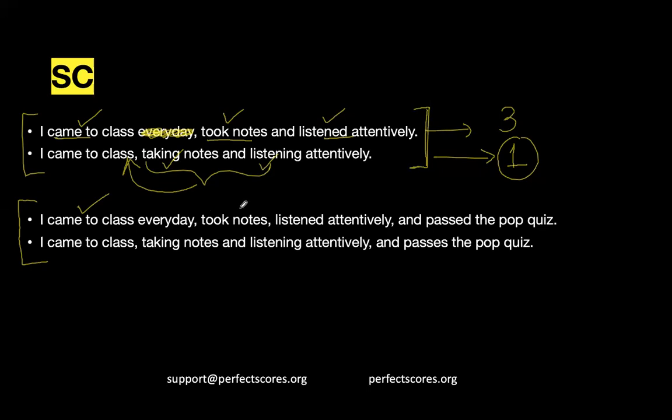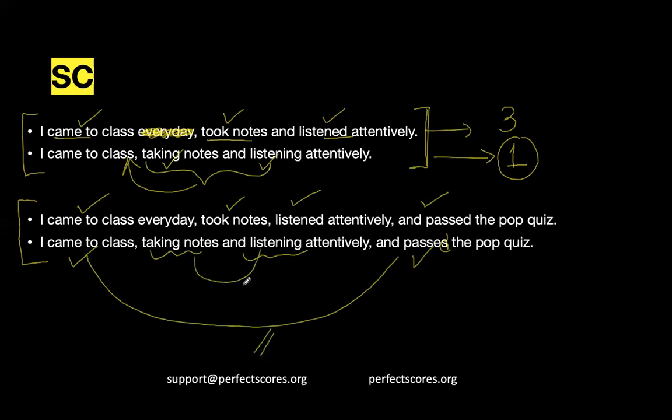I came to class, took notes, listened, and passed. And similarly, I came to class, taking notes and listening attentively, and passed the pop quiz. So here you're talking about two main actions. They have to be parallel to each other, and these two, they have to be parallel to each other. All right. Did you get this part?